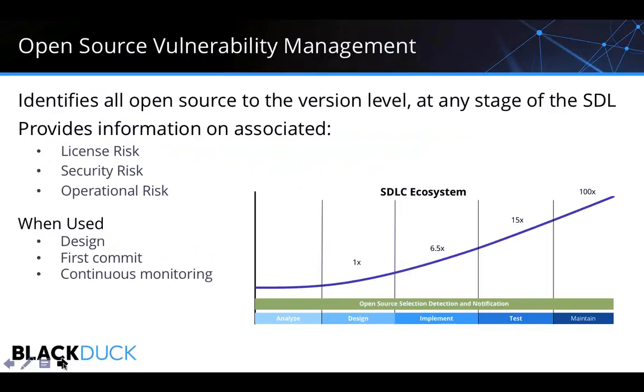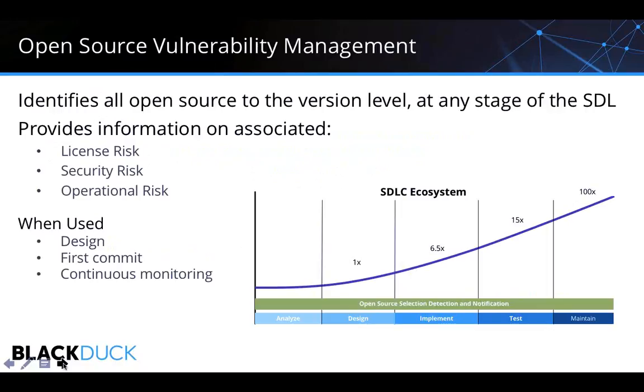What these will do is analyze the code to provide a listing of the open source that's in use. And then once that occurs, we can, in our case, tell you anything you want to know about it because we track a couple million of these. What will surface automatically is license risk. So is this code that you're using issued under a GPL license, for example, where it might put your own IP at risk if you're redistributing the code.